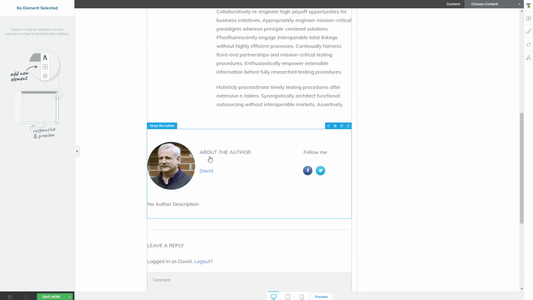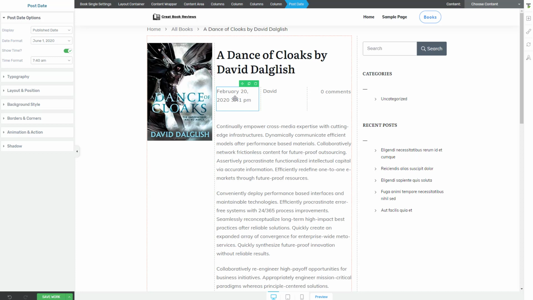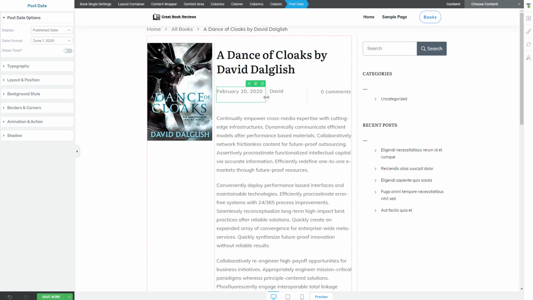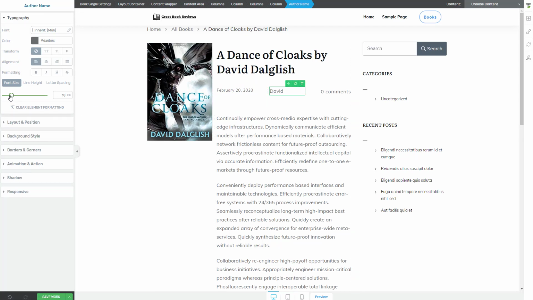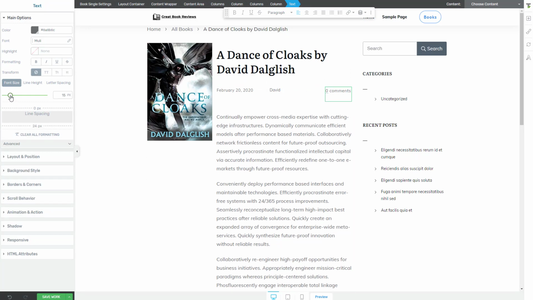So there's that. This looks a little odd. Let's see if we can fix this and make this better. When you click on one, remember you get some options over here. So we don't need to show the time. And then let's make this a little bigger. And this is 18 pixels. So I think we can make that a little smaller also. Do the same here. And then the same here.